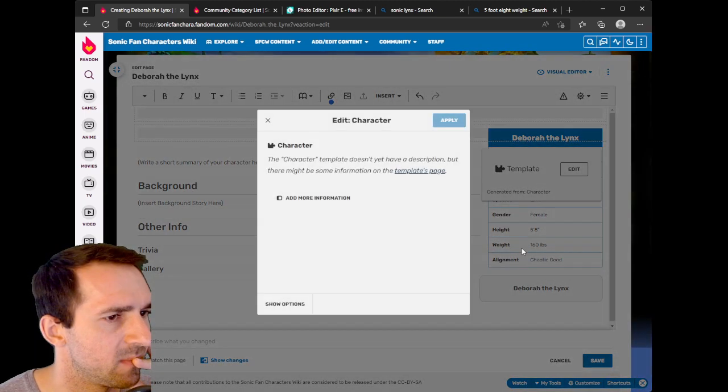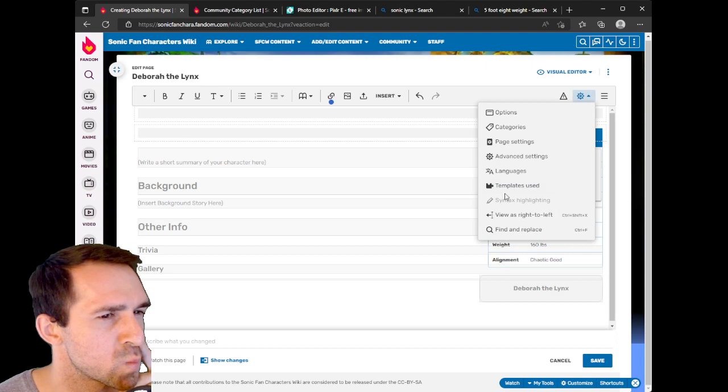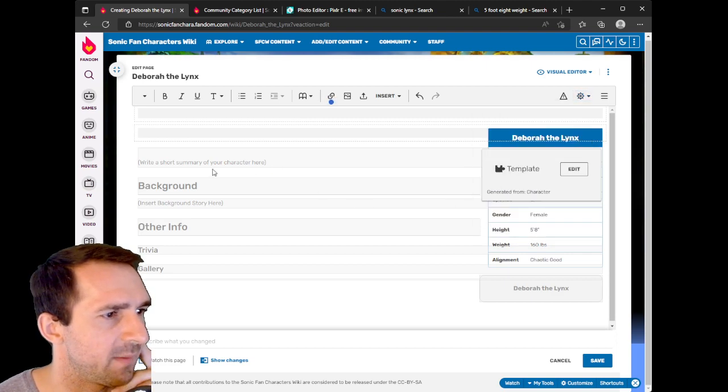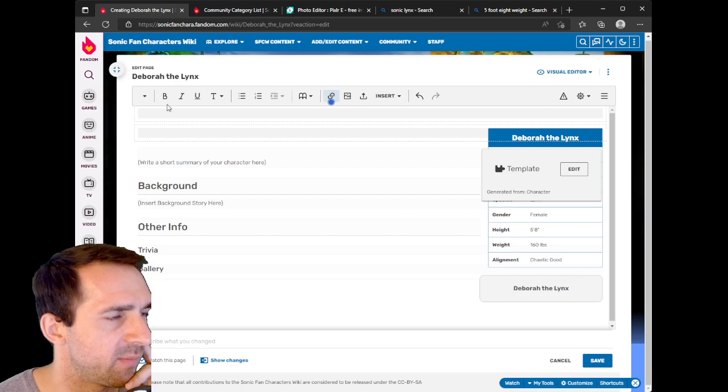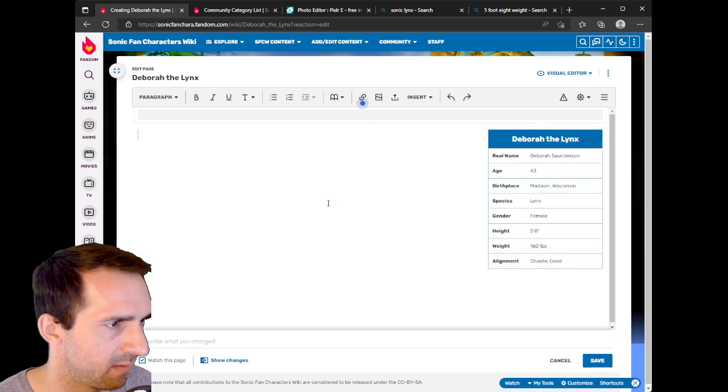Can I apply? Edit this part of the page. Why am I so bad at this?